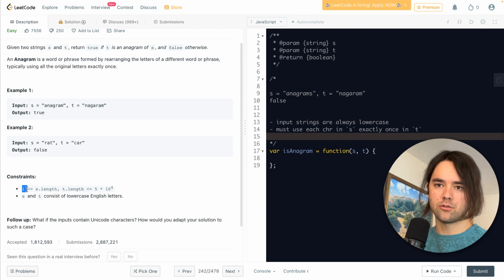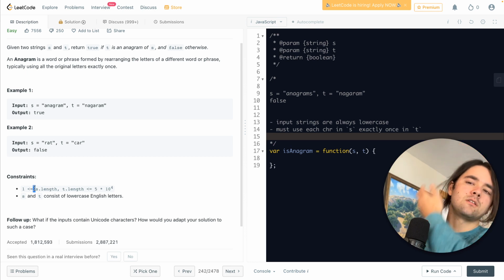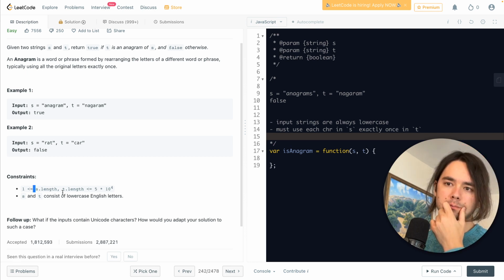And the string length will always be greater than or equal to 1. Okay. And this will always be less than or equal to that expression as far as length. Okay.